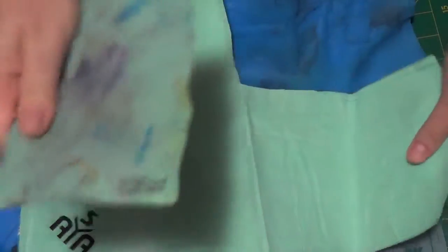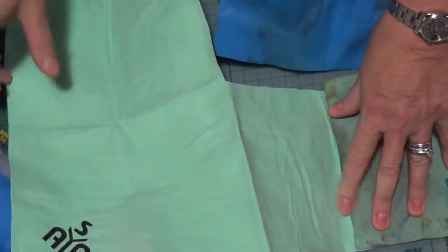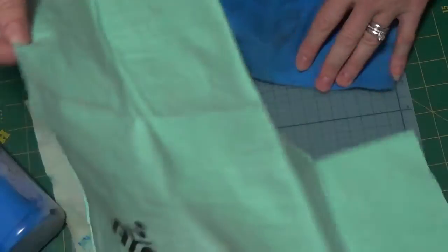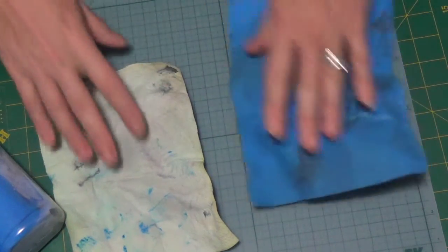Now, this particular Lawn Fawn stamp fits in 1/8 of this cloth. So as you can see, they're quite expensive when you buy them in small little 4.5 by 6.5 inch squares. But if that's what you want, that's great.